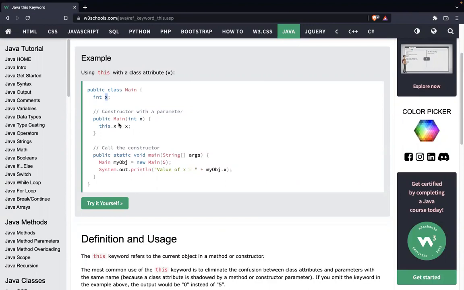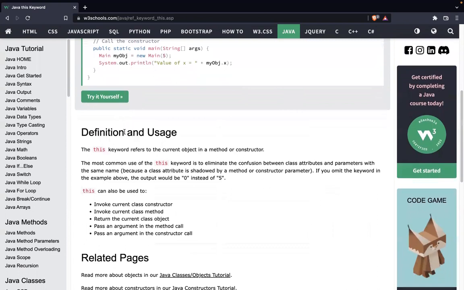Now there is a confusion, right? So which value is getting assigned to which one? So you are saying whatever value is coming, that is getting assigned to your current class x. Current class x variable is getting assigned with a new x. Whatever is coming, you will keep it at the right hand side. Whatever is already there, you will put it in left hand side. So the value to which you're going to assign will be your left-hand side. So to left-hand side value, you are assigning the one which is coming from external method.